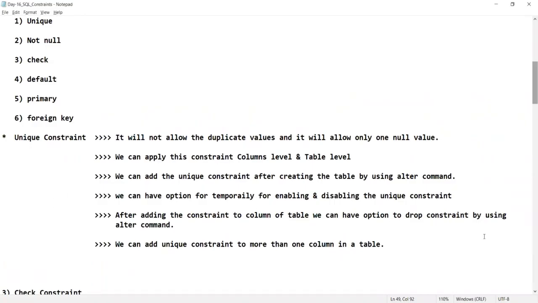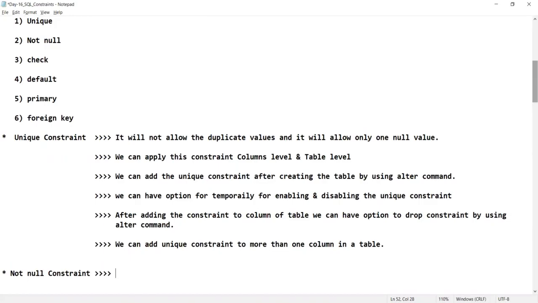So what we covered yesterday, after the unique constraint, was the not null constraint. Can you guys please confirm, if a column is defined with the not null constraint, what would be the behavior of that column?